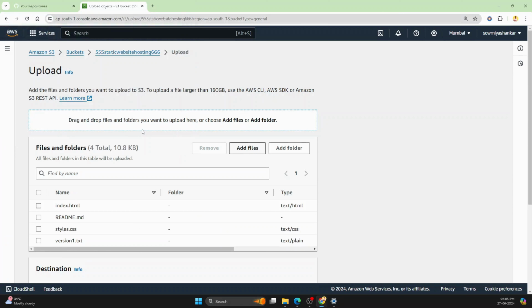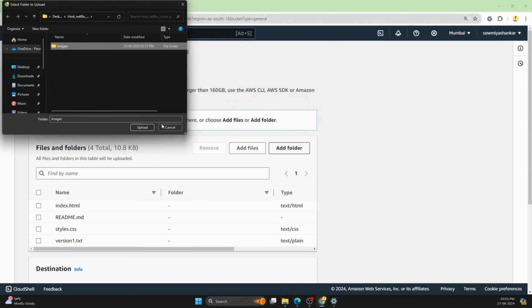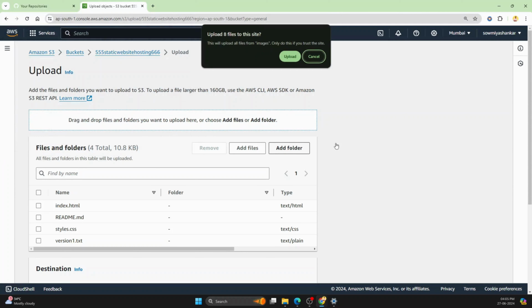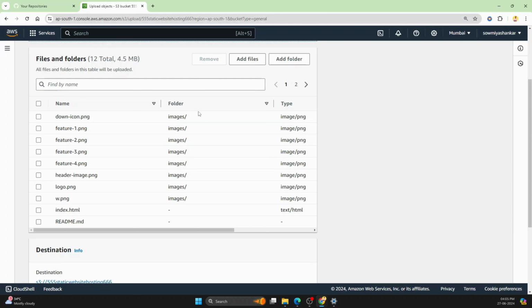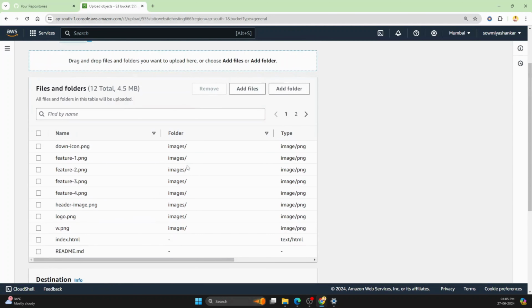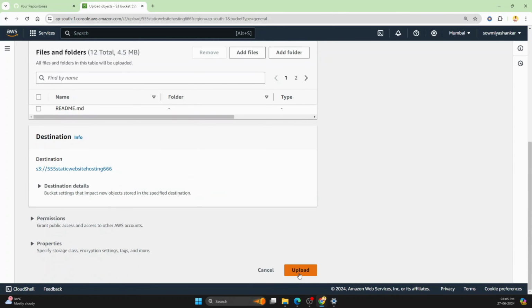The images folder is missing, so add the folder, select this folder and upload. Though I am selecting a folder, see, it won't be recognized as a folder. It will be like images slash, as we don't have any folders or directories inside S3. So upload all.